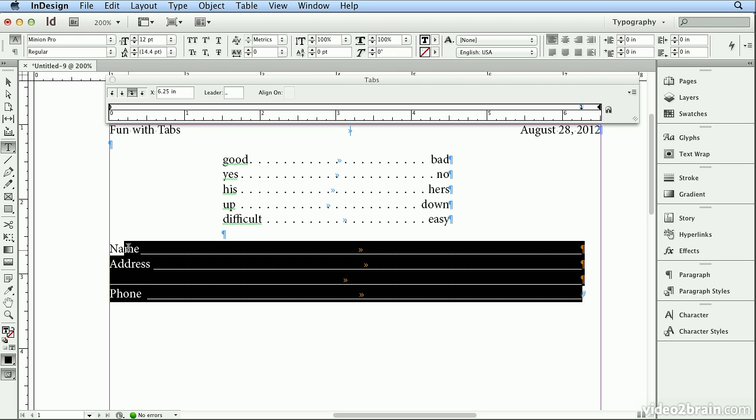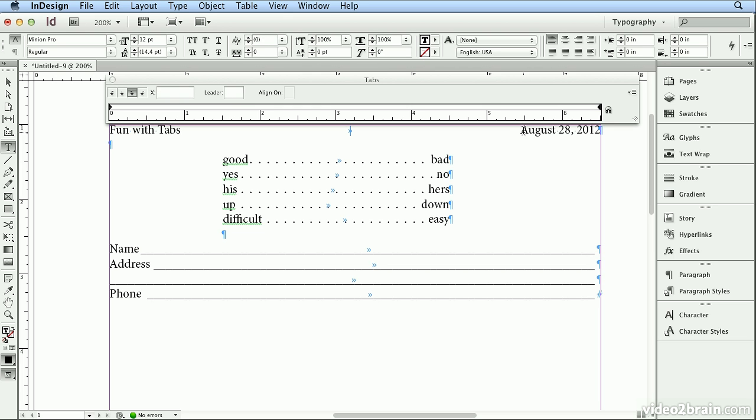If I want them closer to the right, I simply pick up this little bent arrow and drag it to the end of the text box. And that is my intro to tabs. So we've done a right justified tab, a right aligned tab with a dot leader, and a right aligned tab with an underline instead of white space, perfect for forms.